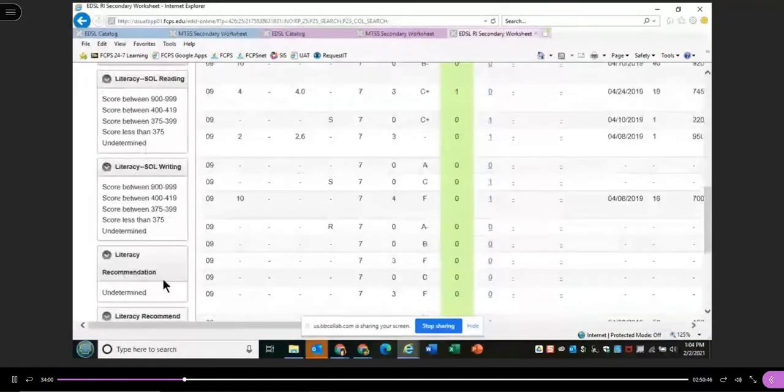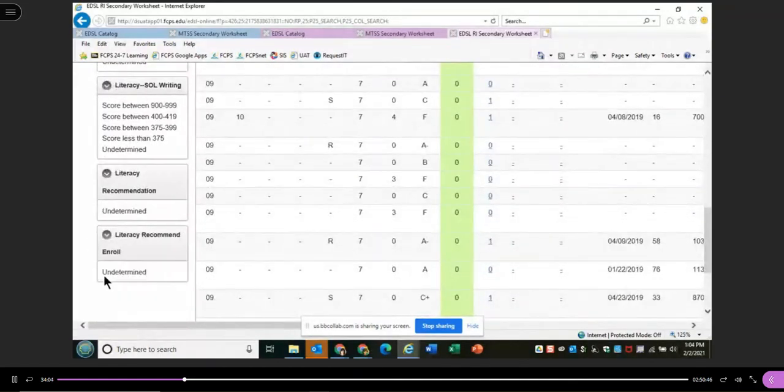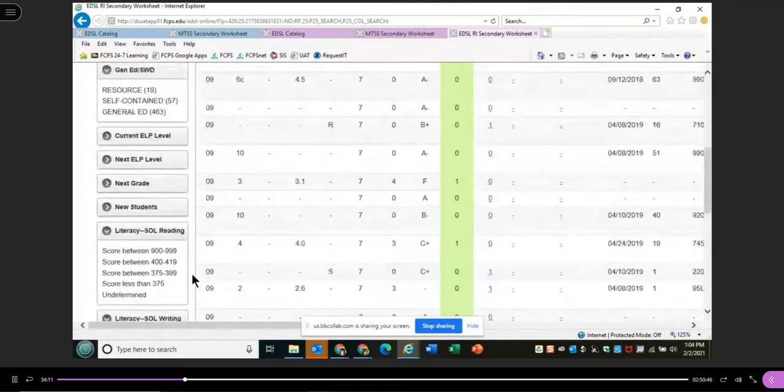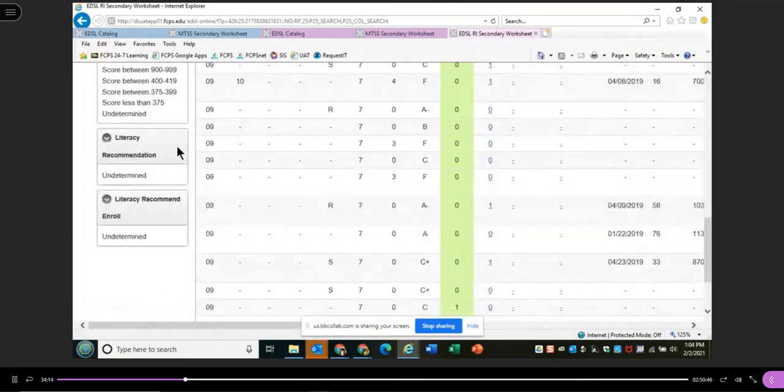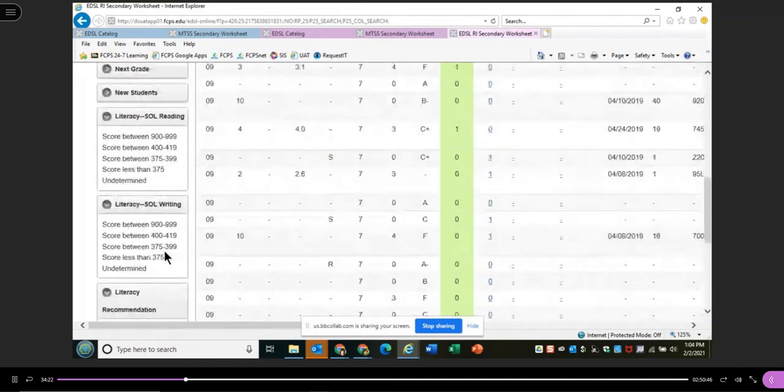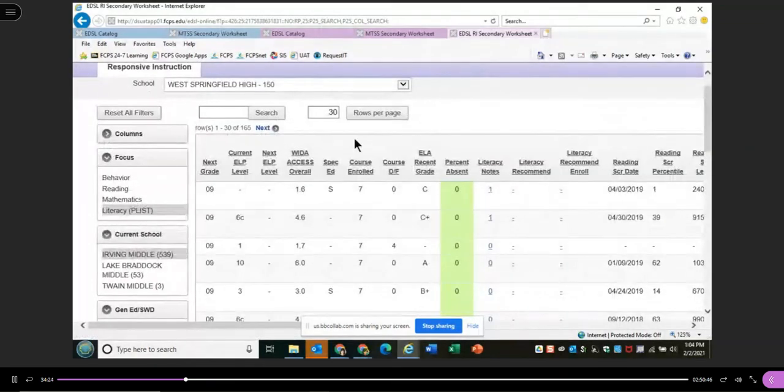The last thing I want to show you before I show you how to make notes is that over here on the left, if there are recommendations, you can sort by recommendation, which will give you a really good idea of how many kids have been recommended both by their current school or by you or the receiving school. You can sort by that and just look at the number for how many kids were recommended for a particular class. And I think I'm going to stop sharing and go back to the slide deck so I can show you how to make those notes.